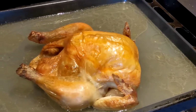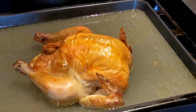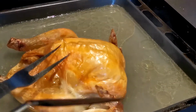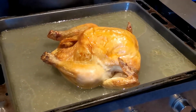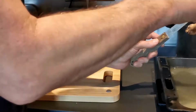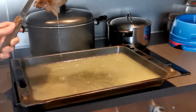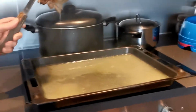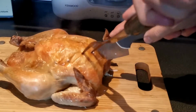Look at that beautiful chicken, cooked just right, not too raw, not overcooked, perfect. Needs a little bath of water, and even the skin is crispy. And you probably thought it was going to be soggy from like a swimming pool. Just draining the chicken. Let the chicken drain. Better hold it in case it wants to fall down, but then move it over. Chicken be perfect. And then just chop, chop, chop.